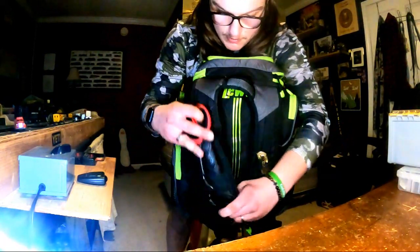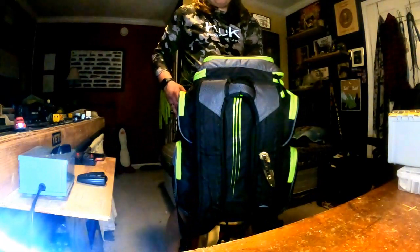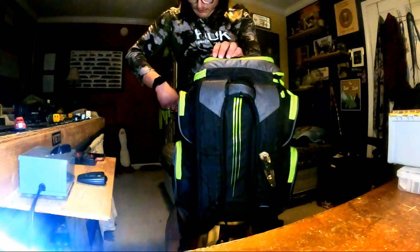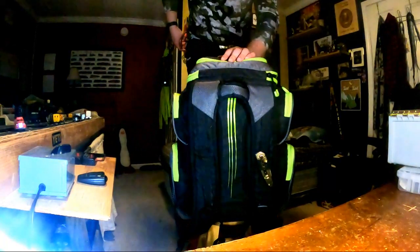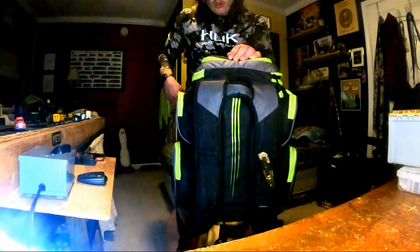Other thing, my braided scissors. It also comes with a sheath and a lanyard to keep on your belt. So when I'm fishing, I'll put this on my belt. I don't know if you guys can see me, but I'll take the clip right here and I'll just clip it on one of my belt loops. So that way, when I'm fishing, all that I have to do is this. Hang on a sec. I want to stand on here. Nope, bad idea. You guys still cannot see me. But I can just grab them, and I can cut line or frog legs, whatever.